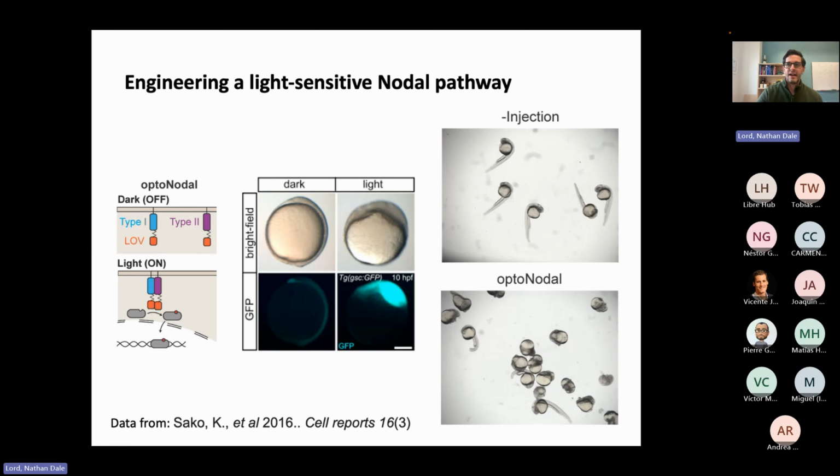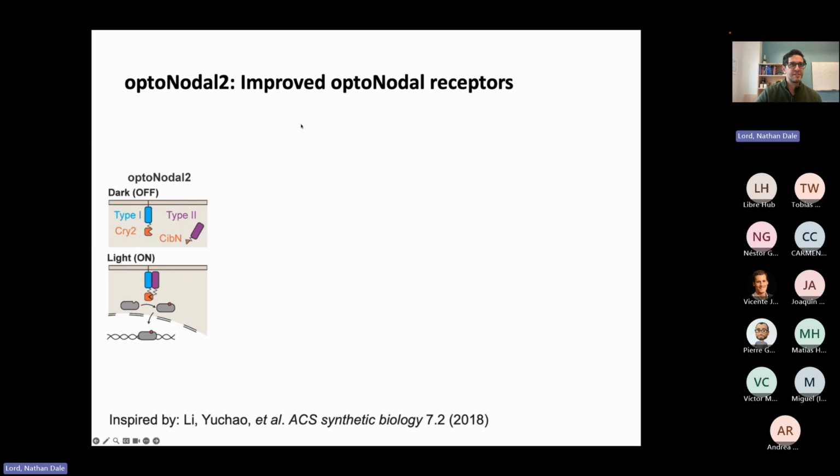And so, in collaboration with Adam Cohen's lab and with his awesome student there, Harry McNamara, we started a project to try to improve these receptors. We took inspiration from a paper that made optogenetic TGF-beta receptors to improve our background. And we made two changes. One was we changed the intracellular binding domains, or the photodimerizing domains, from LOV domains to Cry2 and CIBN, for reasons that we can get into that are not super important here.